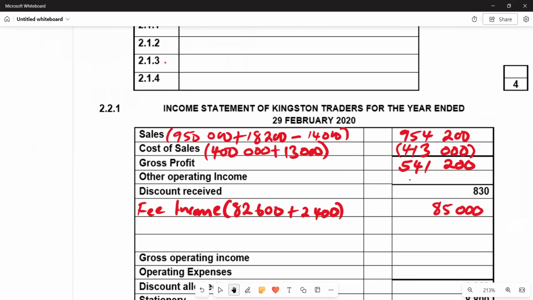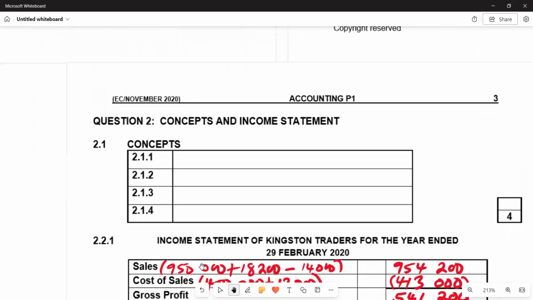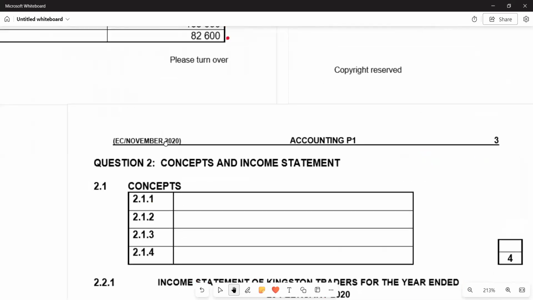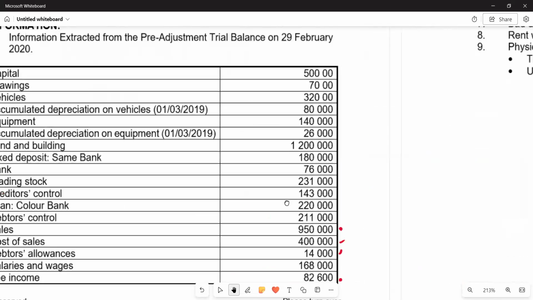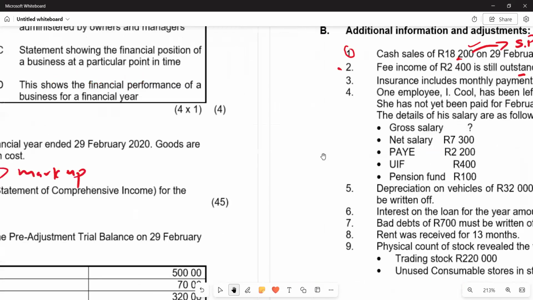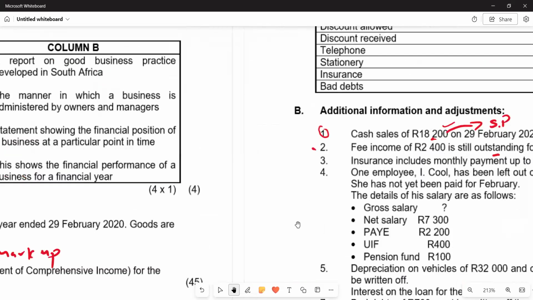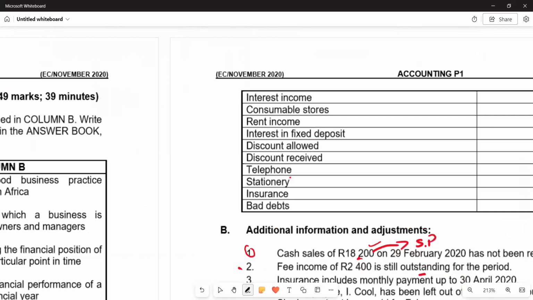So from there now, we can also check if you've got any other income. If you come here, we check the other balances that are on the next page, to see if we have any other adjustment for that. We also have rent income here. Remember, interest income, we are not going to include under the income. We include it after the operating profit, whereby we're going to add our interest income. So we can leave interest income, we adjust later.